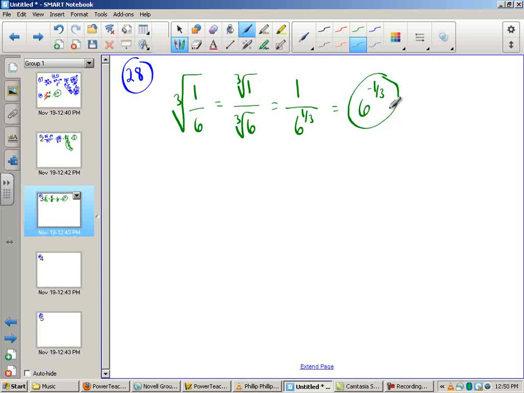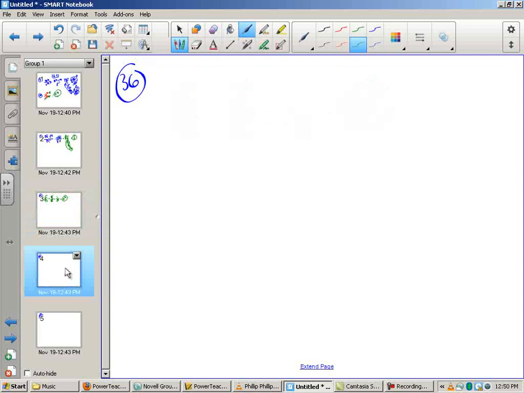Again, the book is not going to agree with that answer, but that's why I'm going through this process. Not to mention that you wouldn't get that answer for 28. It's not in the back of the book, so you wouldn't have to compare. 36, we just have a couple more.